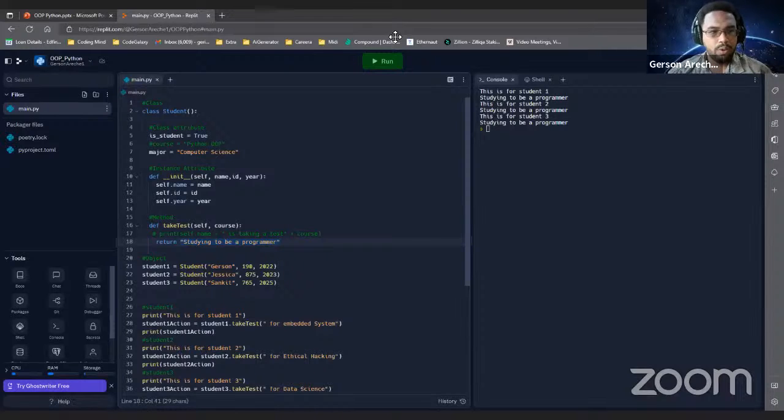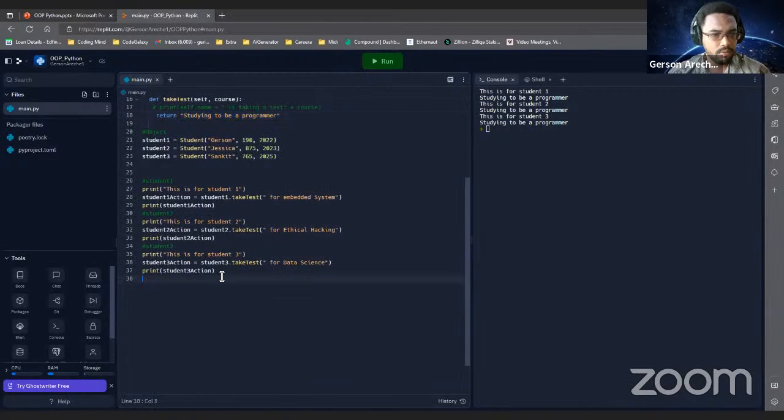So we have seen how to create a class attribute, as well as creating an instance, as well as creating a method. But let's say I just want to change a certain value, maybe my year. It doesn't look like I might graduate this year. I'm gonna take a break for 2 years and come back in maybe 2025, and probably graduate in 2028. So I'm gonna delete most of this.